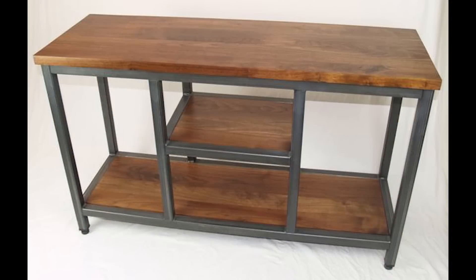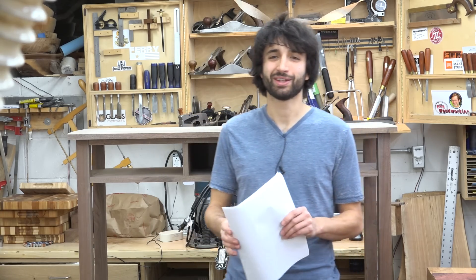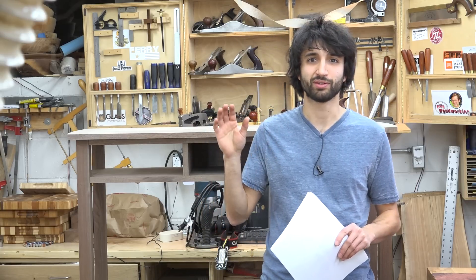The next project comes from Adam and this is a walnut media stand. Really awesome piece — metal for all of the structural pieces, the base and the supports, and then walnut for the flat shelf areas. I really liked this concept because it has a really nice open feel. Adam's a really great guy. I met him this weekend — he stopped by to pick out some slabs and he does have a YouTube channel. I'll have a link to his channel down below as well.